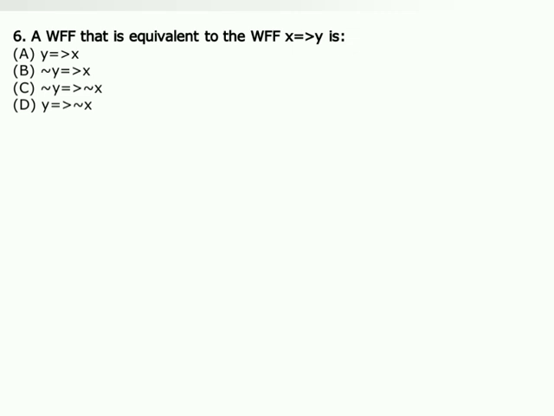So we know that x implies y. So we can write the x implies y as negation x or y. So we can write the y here as a negation of negation y. So we can determine this y variable with the two negations, right?